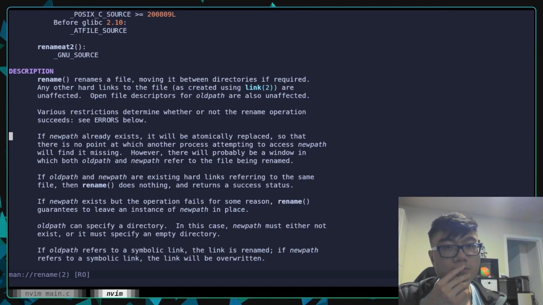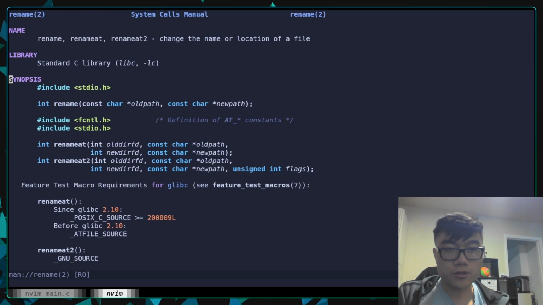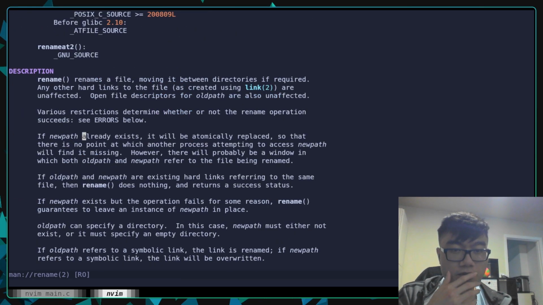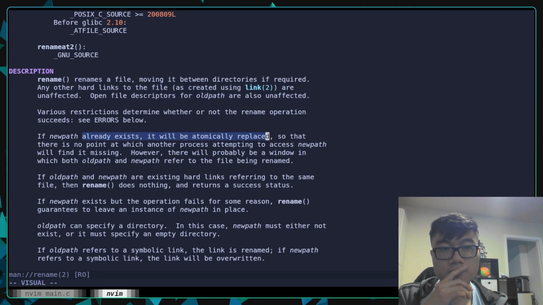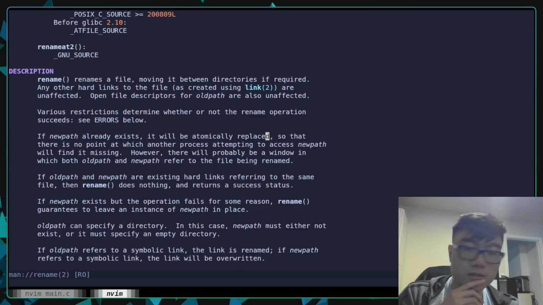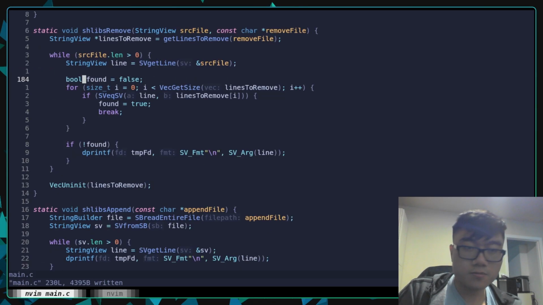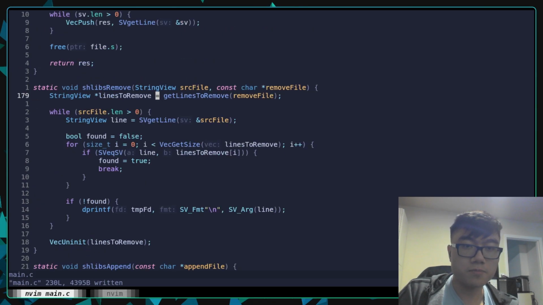Renames the file, moving it between... If the new path already exists, it will be replaced.